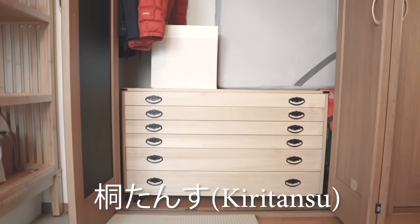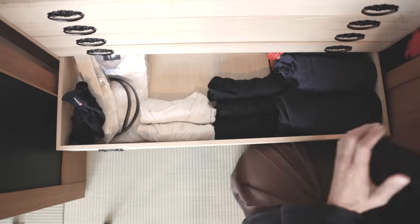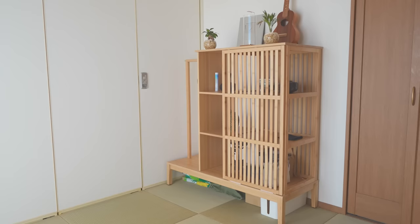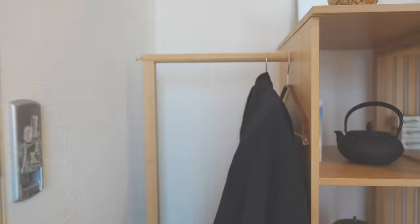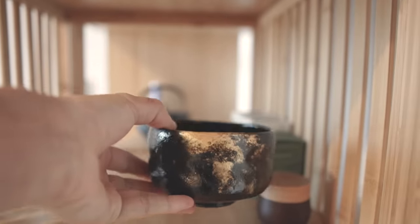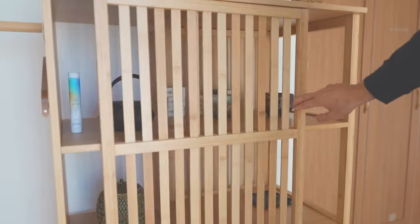The dresser underneath is called a kiridansu. I mainly use it for kimono, but it also contains casual clothes and small accessories for my camera. Open wardrobe. This is an IKEA bamboo open wardrobe. I use it to place clothes and small things. On the top shelf, there is an incense holder, a ukulele, and a YouTube silver plaque. Below, it mainly houses my matcha set — this is the one I did kintsugi the other day. The great thing about this wardrobe is that the bamboo gaps are transparent, making it easy to see what's where.